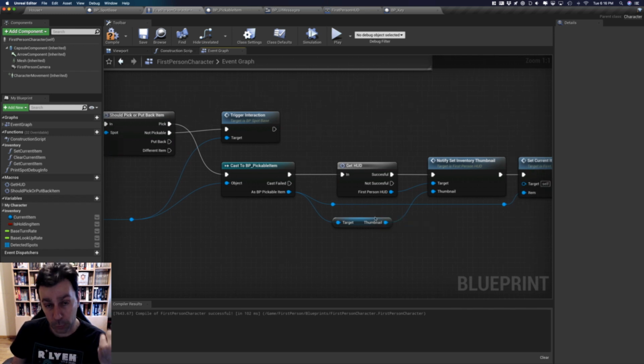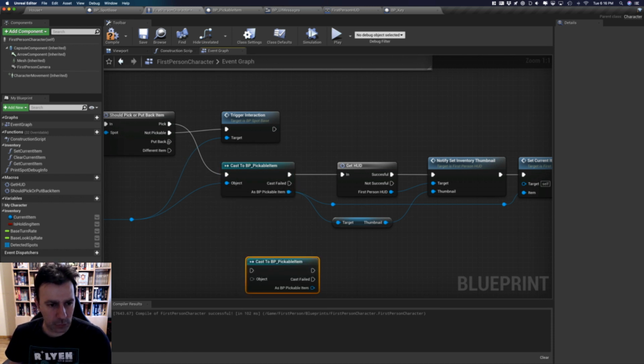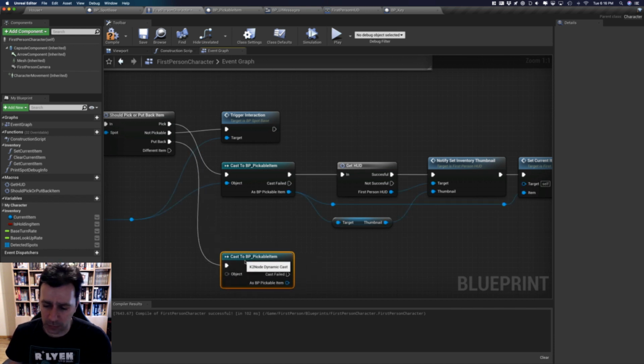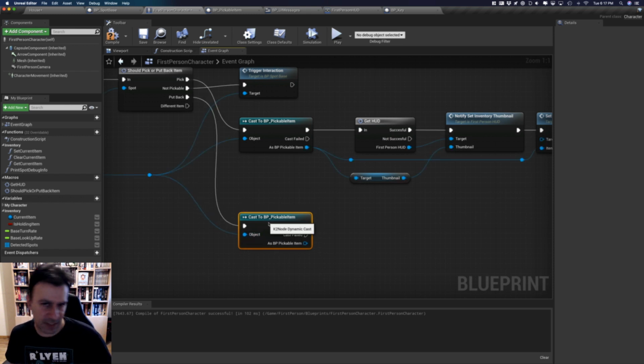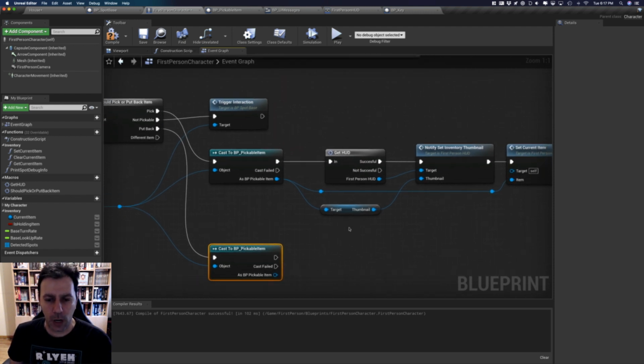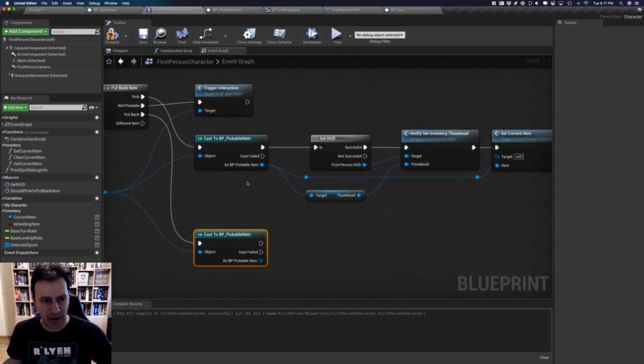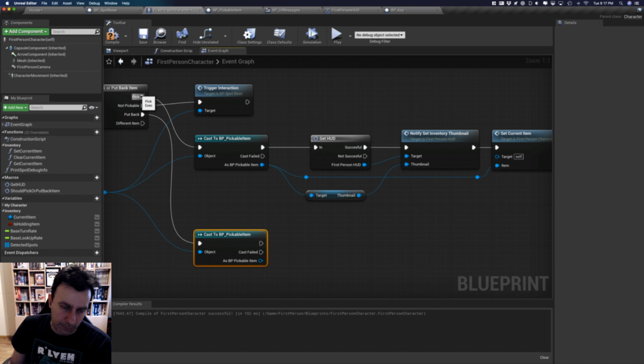Now, put back. When I put back the item, I am going to do the same here. I need to cast it. I could rearrange things a little bit and do this cast before doing all this. When I upload you the code, I have a much nicer version of this, okay? So for now, just try to imagine that depending on the potential outcomes of this macro, we are going to do different things.